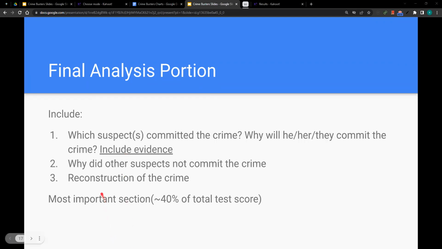And then we have to do the reconstruction of the crime. That can be something like, based on all our observations, we believe that suspect B and suspect D committed a crime on that afternoon, while Mr. Calculus was getting his coffee at the teacher's lounge, they snuck into his office and stole the scantrons and then burned them. So that's something that could be... Wait, they stole the... what? The scantrons.